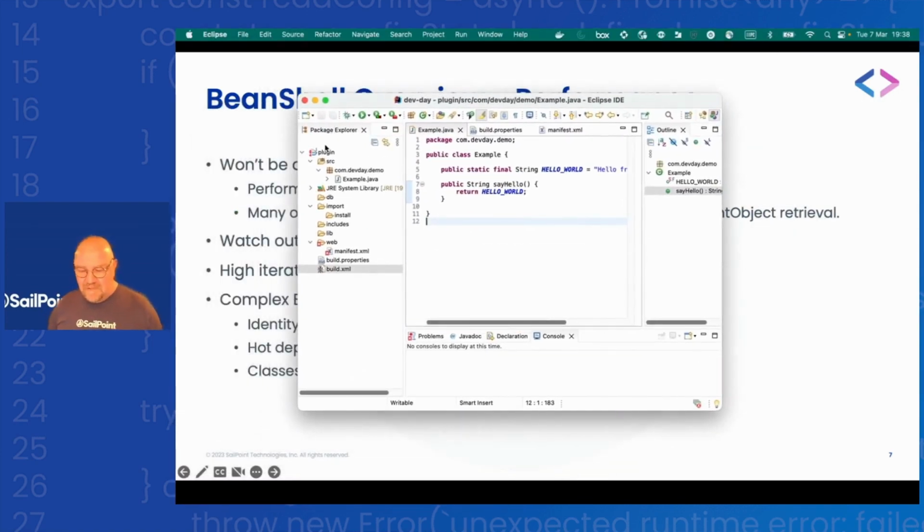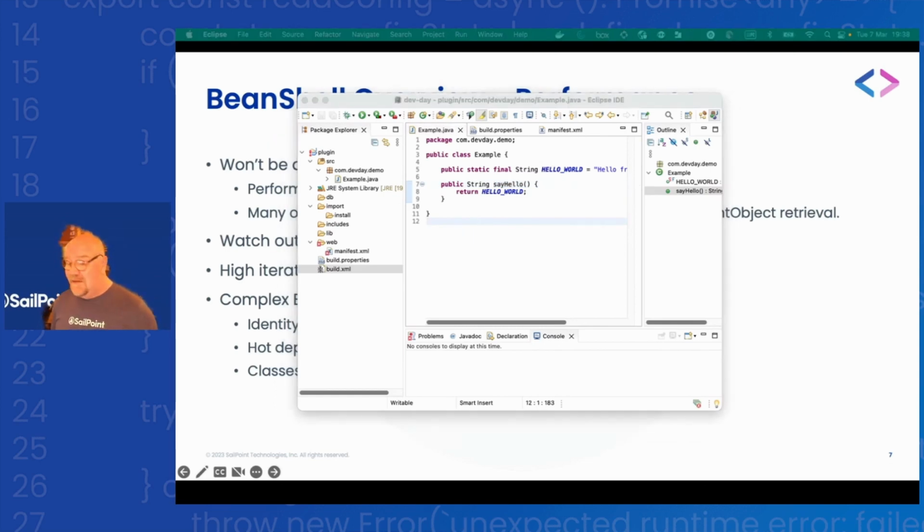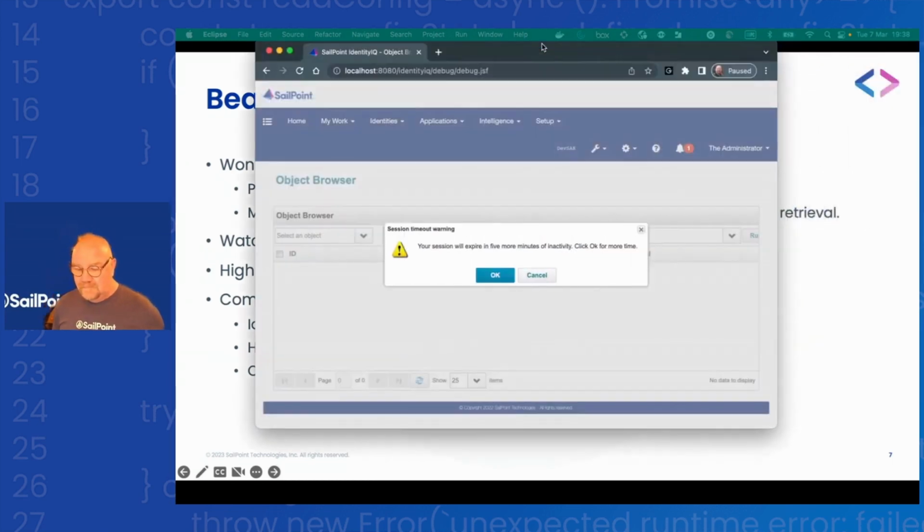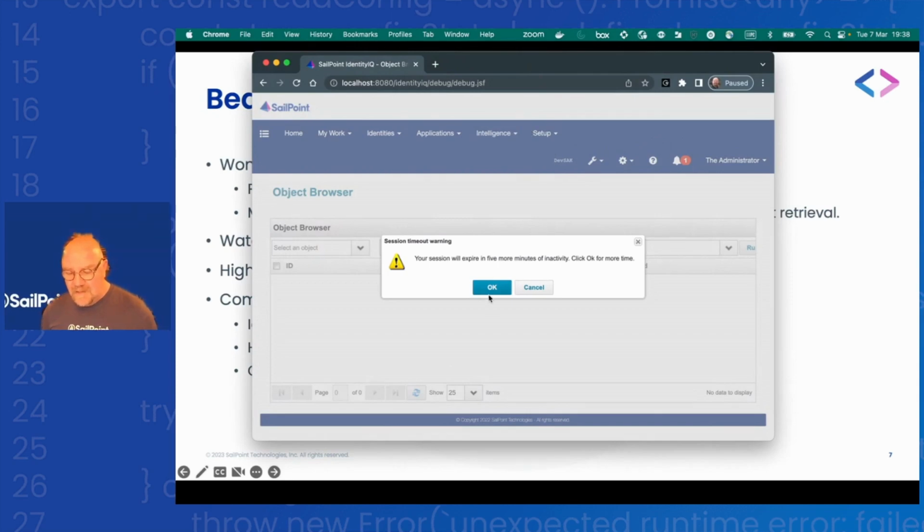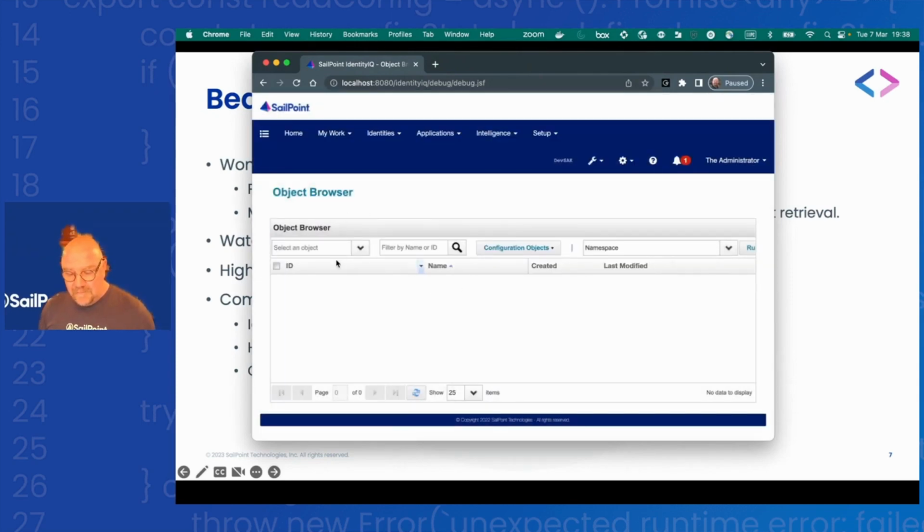I wrote this plugin. As you can see, it's very simple. All it does is it has a class called example, and I've got a method called say hello, and hopefully it will say hello to us. If I go into IdentityIQ and let's have a look at the rule.